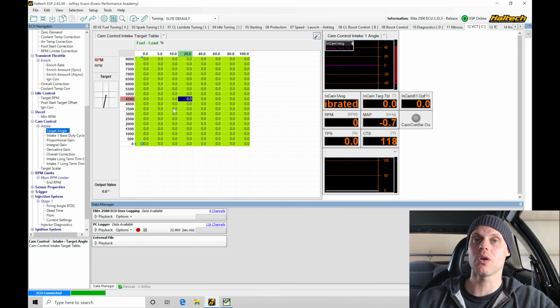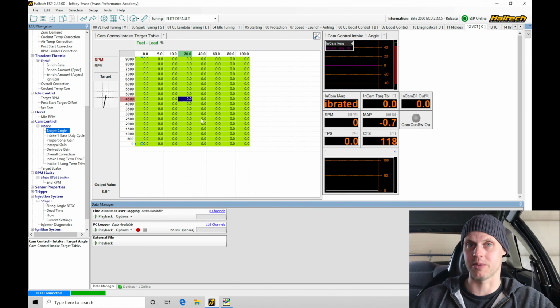That's going to be allowing more or less oil pressure and oil flow through the cam gear to allow it to rotate and hit that target position that we want to be at. So that's what this table here represents. It represents the target rotation of the intake cam to get to that desired amount of overlap we want to be at. So as we command more overlap and more variable cam movement, I should say, we're going to get more overlap. More overlap is beneficial on low and mid engine RPM.